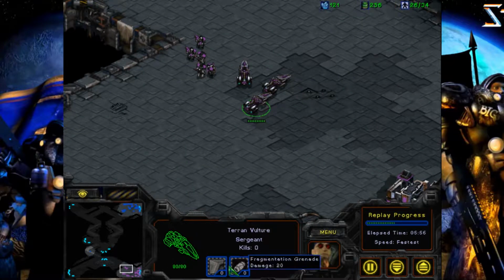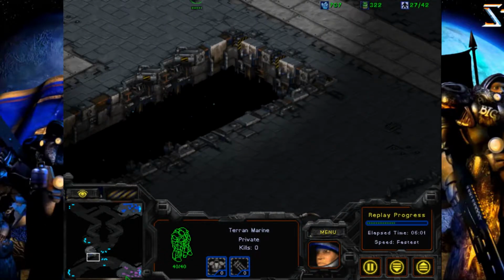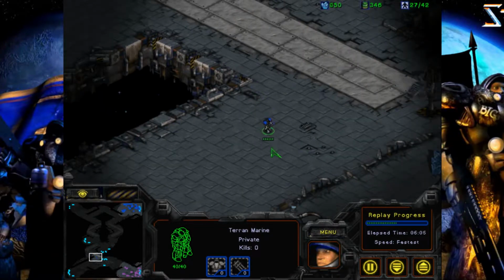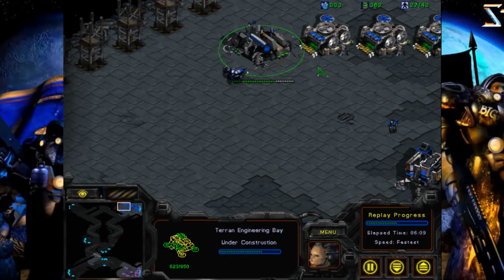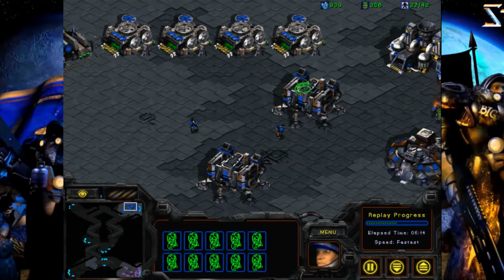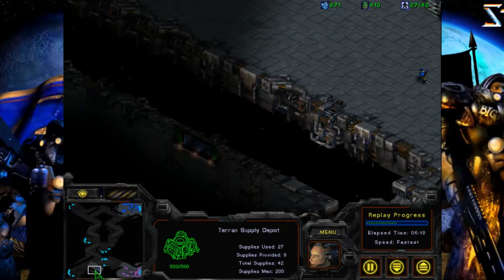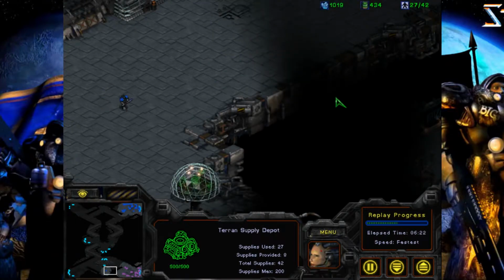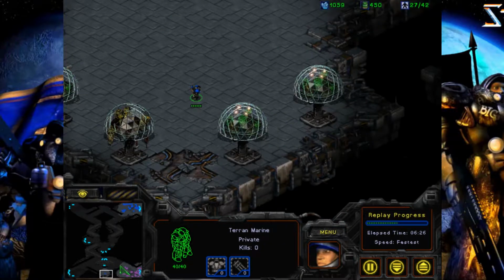But with this army, you know, like a Marine has 40 health, 2 shots from a vulture, sorry, will kill one. But we're probably going to see that Mr. Mark is now getting some engineering bays. He's still got a fairly decent army, you know, so that's the biggest thing. And still hasn't found me. Getting close though. Maybe he just leaves this Marine here.